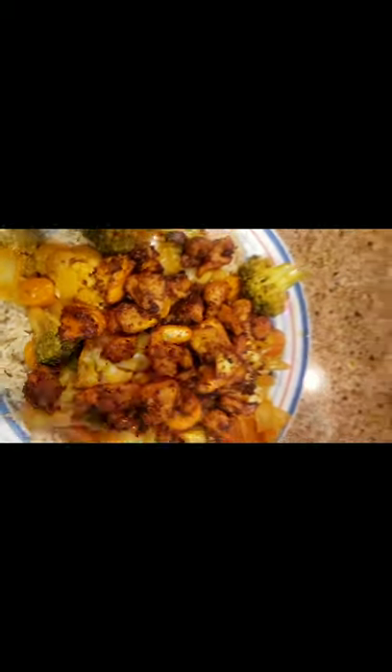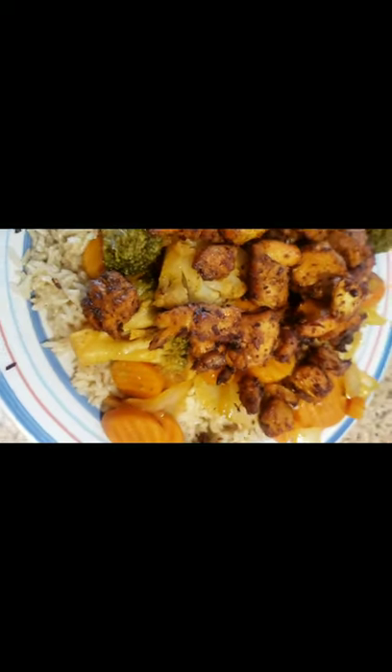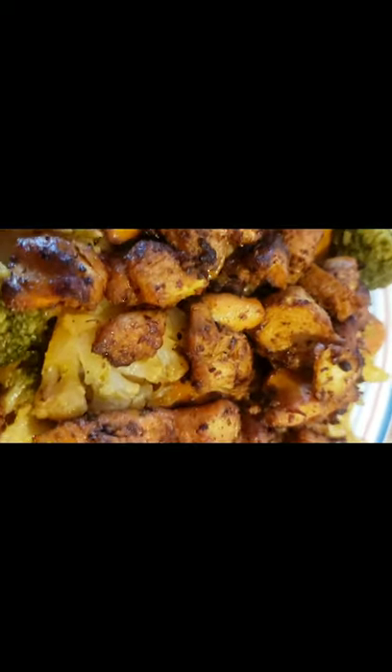This is how you do it. Every single time, it's always going to come out this bomb if you follow these directions and make it like I made it. And there you have it — bomb chicken broccoli and rice, cooked to perfection. I can eat this meal every single day and that's exactly what I do. Your healthy alternative to tacos and party wings.